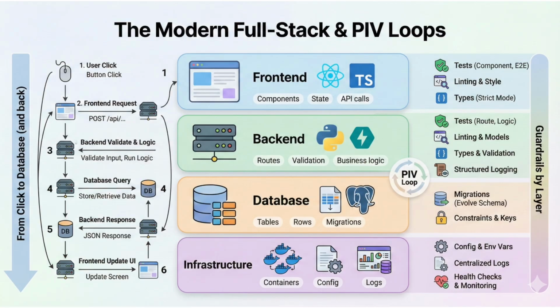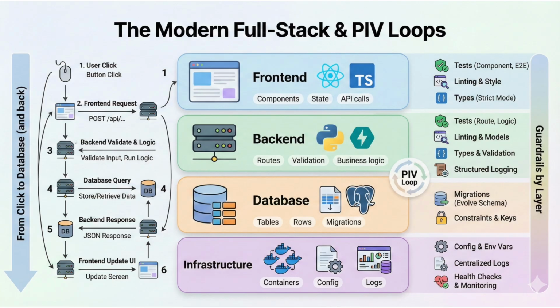Now we're zooming out to see the entire system you're building in this series. The front-end layer, the back-end layer, the database layer, and the infrastructure layer. These layers are not just abstract ideas. They're implemented in your full-stack foundations repo, the template we will use to build agentic AI applications.